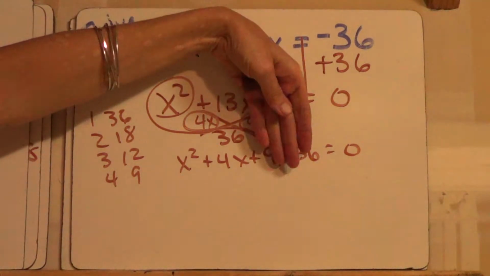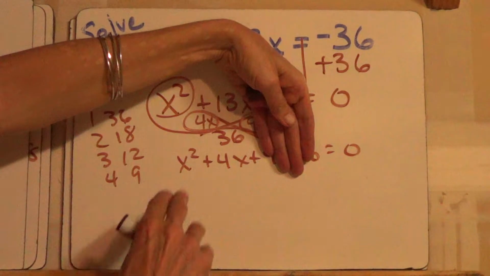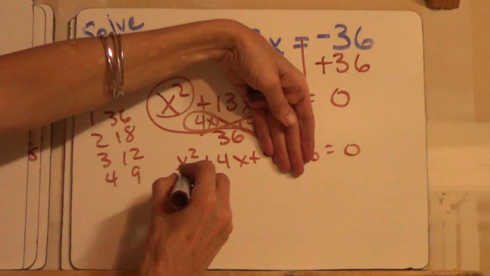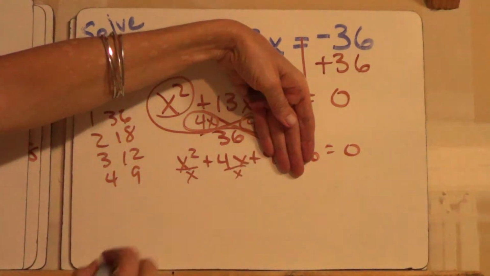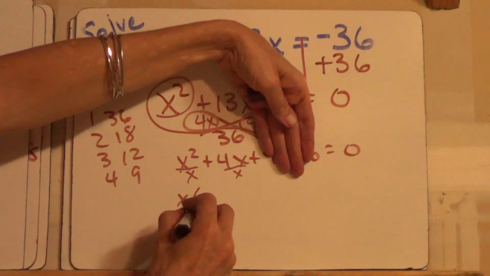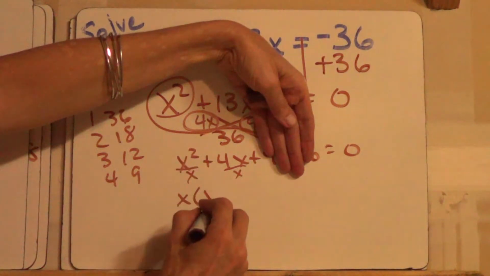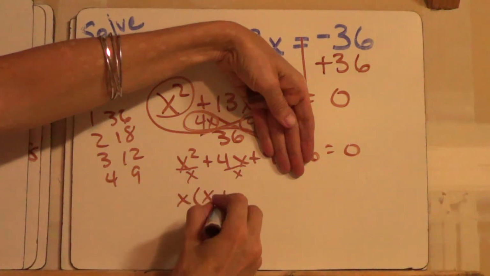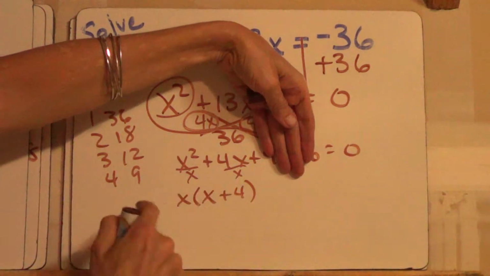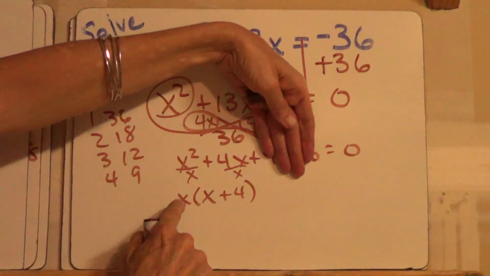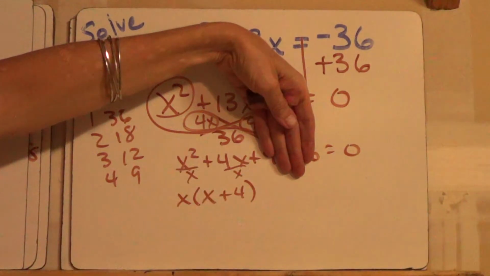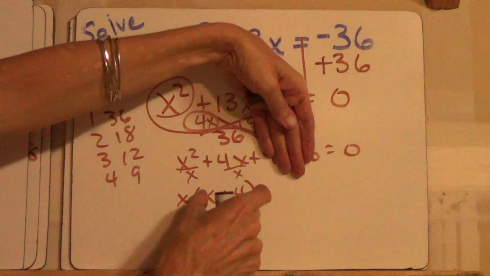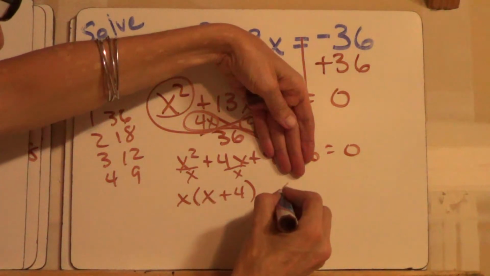How you do 4 term is you cover the back two, factor out what's common here. So we have x to the front of the parentheses, reduce this, that would become x. Reduce that, it would become 4. Now if you look at it, x times x is x squared, x times 4 is 4x. You should always check that way. Now what's inside the parentheses, you copy paste over here.